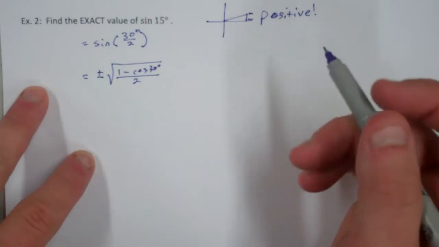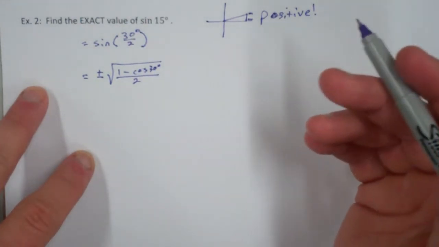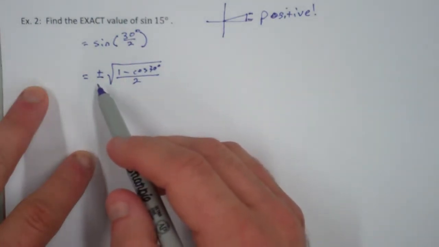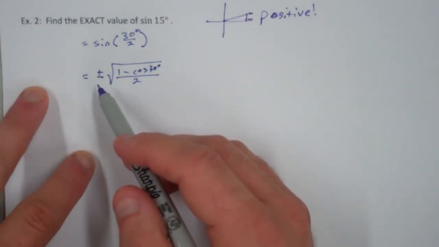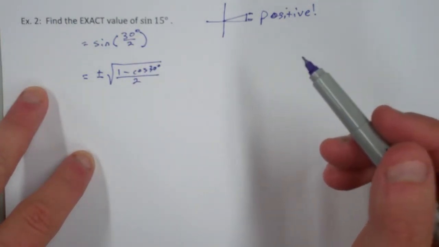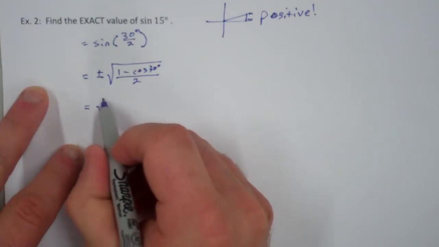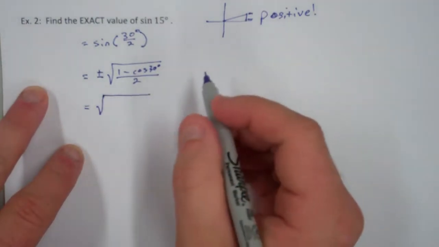If you had something like the sine of 200 degrees and you were working with it, well, the sign would be negative there, so you'd want to choose the negative one. Although that wouldn't be a half or a double, I guess, so there's probably a better example out there. Alrighty, so we just need the plus sign, and we're not even going to write it down. Of course, if we don't, we understand that it's positive.